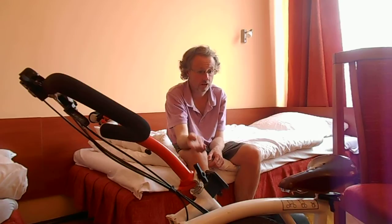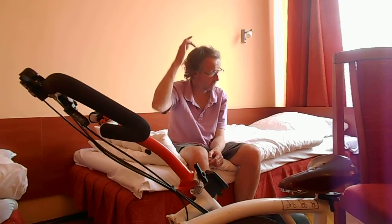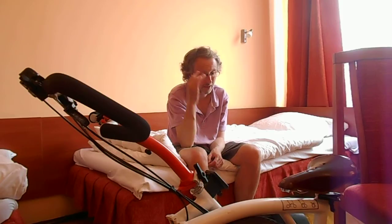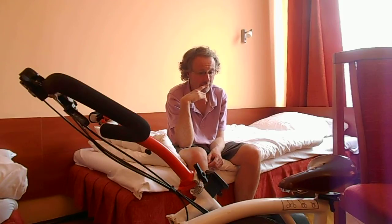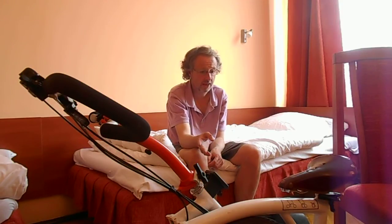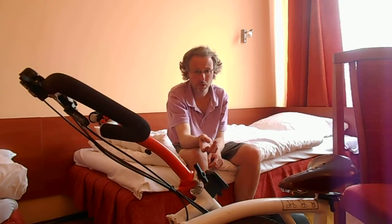And when I was in my hotel in Prague two nights ago, I was showing the guy at reception how to unfold and fold it, and then he was telling a colleague the next day about how brilliant the bike was. And so for any Brompton user who wants to go interrailing or around the world, I know there are some who've done it, the bike is going to be noticed for the most positive reasons.